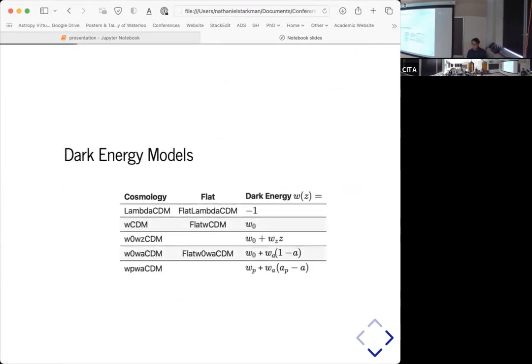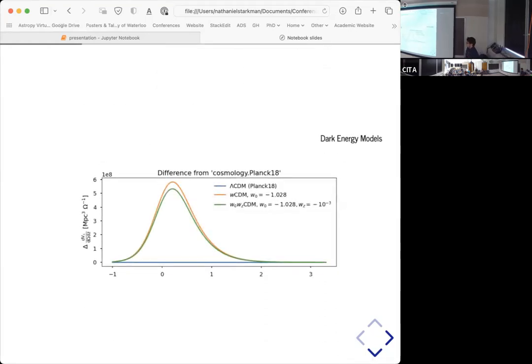In addition to working with flat lambda CDM, we offer a number of convenient dark energy models. So flat lambda CDM is what Planck 18 and all the WMAP realizations are. But if you want to work with anything from a very simple w equals minus 1, you can work with wCDM or flat wCDM, or iteratively more free parameters to specify your dark energy, all the way up to one with a pivot redshift in addition to the scale. So a variety of convenient dark energy models. And these are all of the most common ones that often appear in the literature.